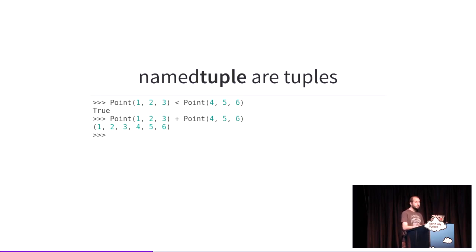So the same is true for multiplication. We can take 1, 2, and 3, multiply this point by 2. We don't get 2, 4, and 6. We get 1, 2, 3, 1, 2, 3. So NamedTuples are lovely, but they're tuples. They have a length. They have other features that are tuple specific. These are tuple-y features. They're trying to act like tuples. NamedTuples are useful, but you have to be careful while using them.